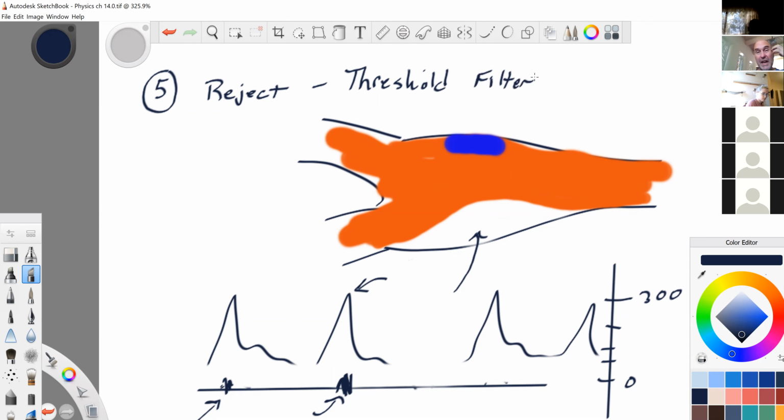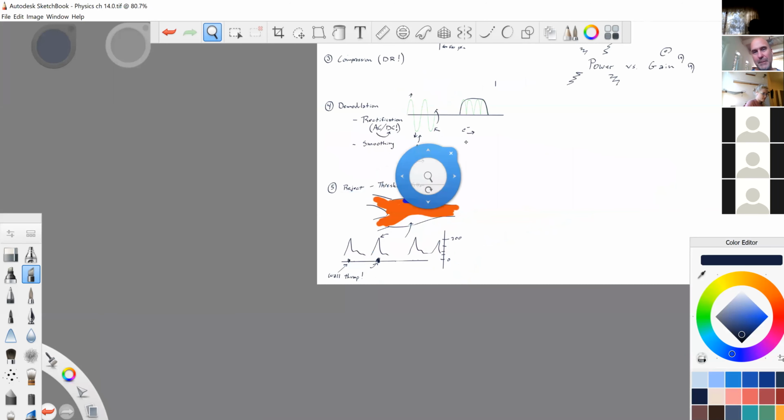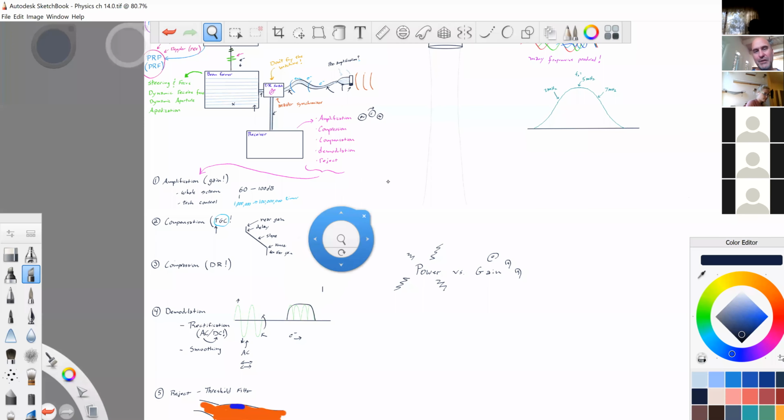In other words, sound voltages have to reach a certain threshold in order to be displayed. And if you turn up the threshold, all right, next subject. If you turn up the threshold, it's going to be harder to see. All right. Next subject.